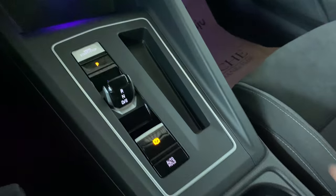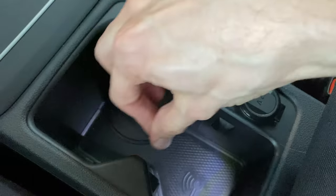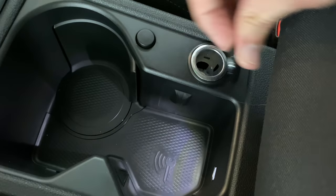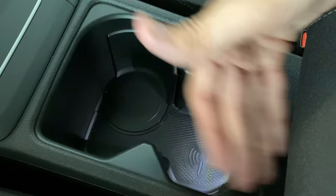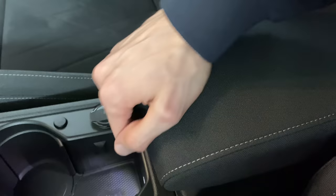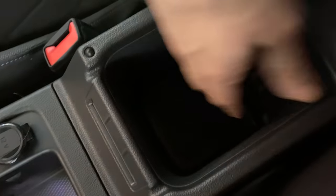And then you have a little storage area here, and on the bottom you have a lot of illumination for the cup holders. You can press here to grip it. We have the 12-volt socket here, and there's no shutter. I wish that was an option, but everything else is nice. The armrest extends. It has levels. It's not that big anymore.